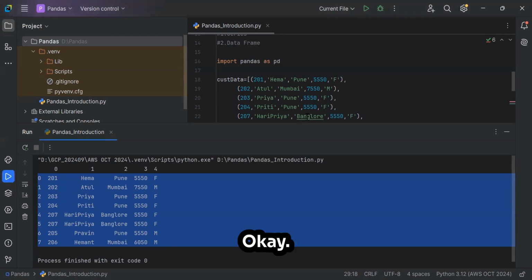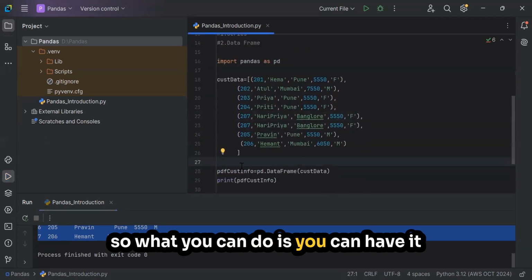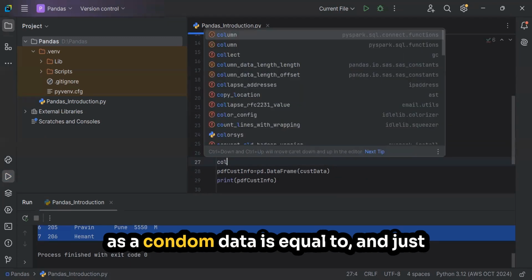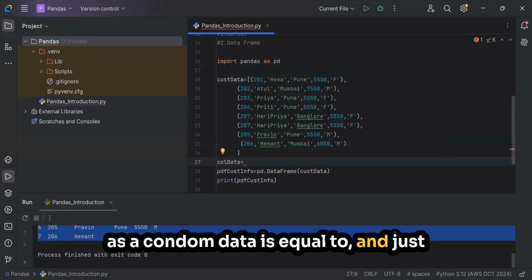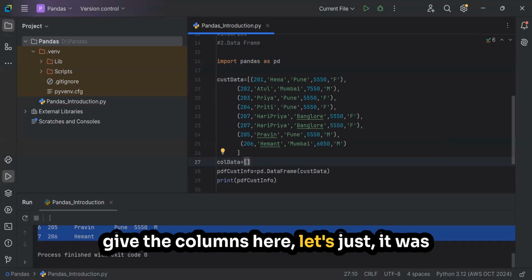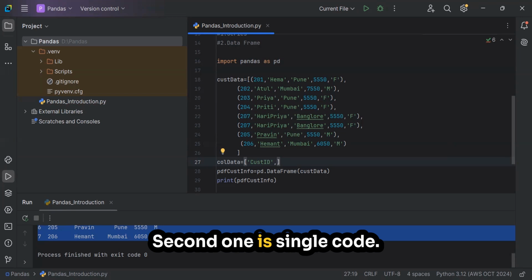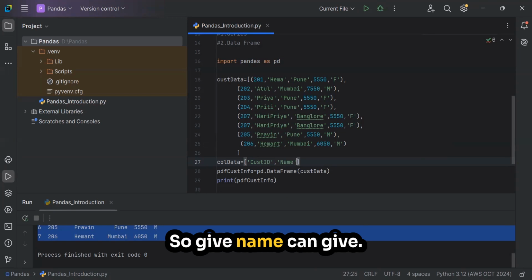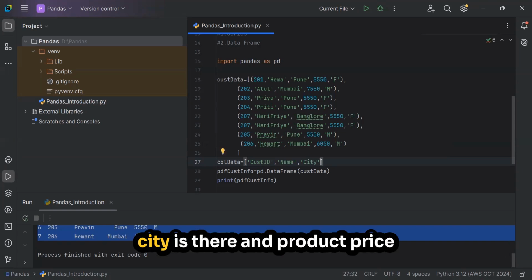Okay. If you want to give the column names, what you can do is have it as column data is equal to, and just give the columns here. Let's suppose customer ID. Second one is, single quote, it's a string, so give name. Can give the city. City is there.